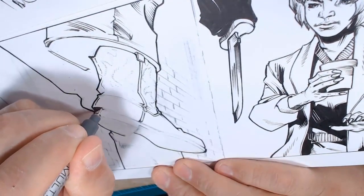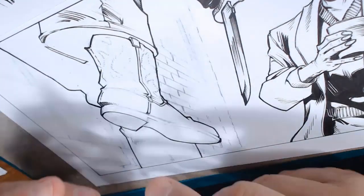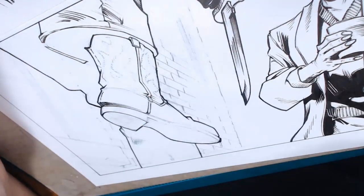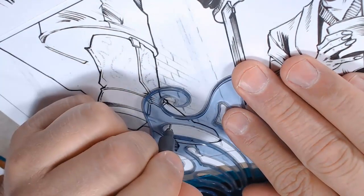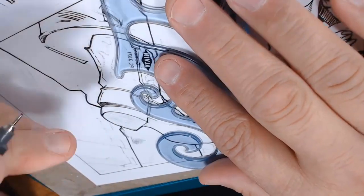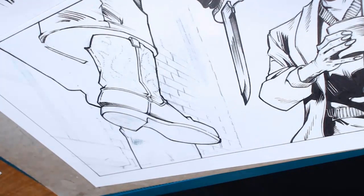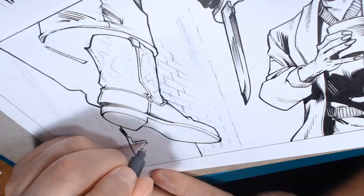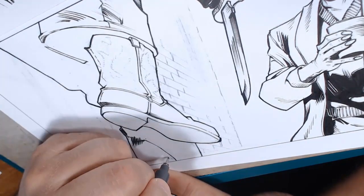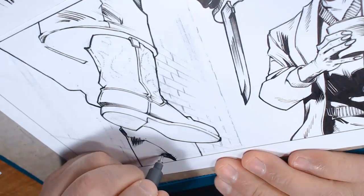Whenever I have time, I like to use my brushes and crow quills. I spent a great deal of time learning how to use them — it's a skill that I don't want to lose. But when it comes to artwork that I've got to crank out day in and day out, it's pens. I can get a nice line out of them. There is no bleed to these lines — you actually have to really go out of your way to make them bleed. So it is good for working on curves or lines that have to be done in small sections to achieve the look you need. It is very easy to butt them together without any bleed or problems. Not that you can't use white out, but it is nice when you don't have to.